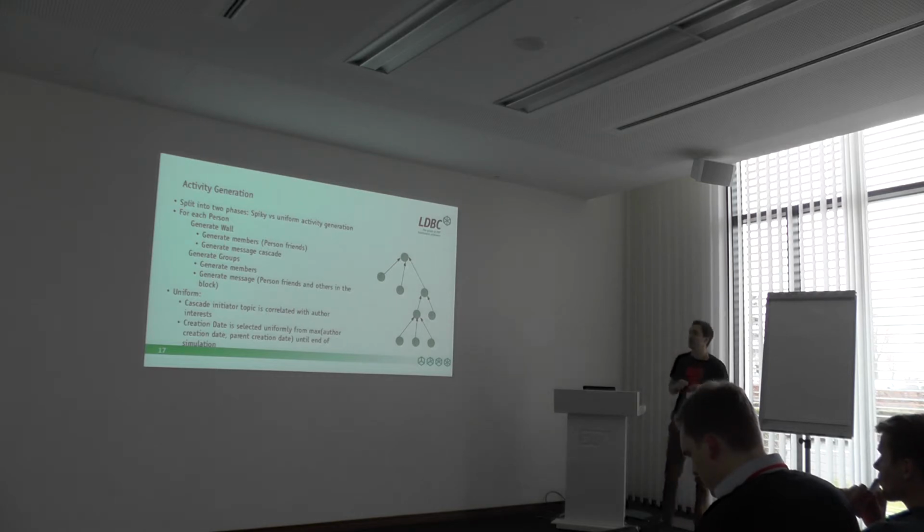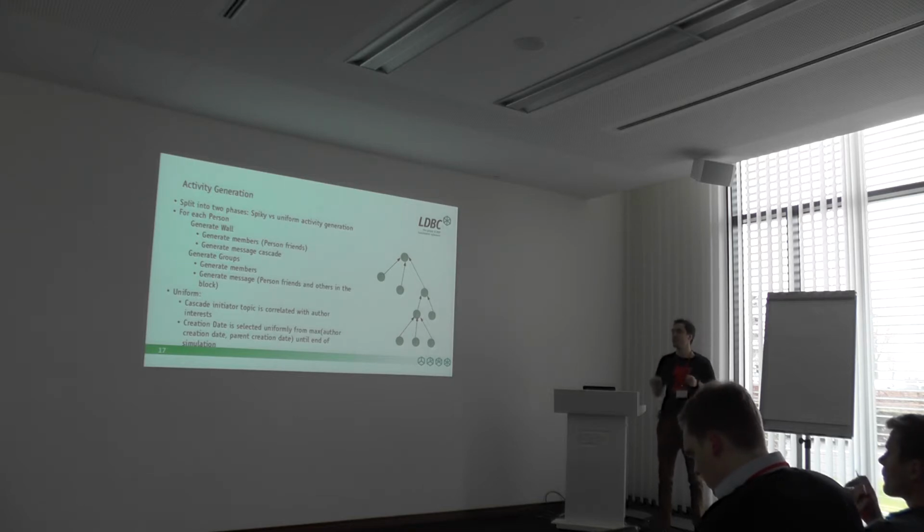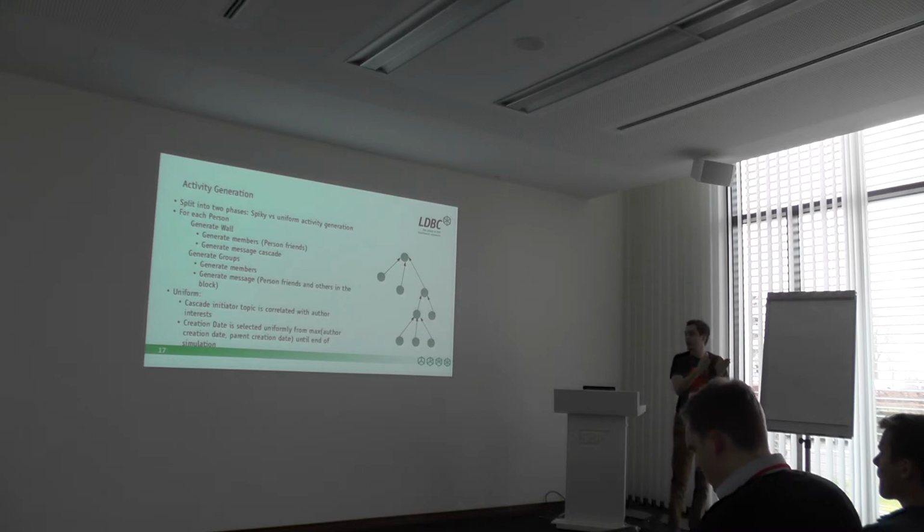Both spiky and uniform follow the same skeleton, but in the case of the uniform, the topic of the initiator, the topic of the post that initiates the cascade, is correlated with the topic of interest of the person, the creator, and the creation date is selected uniformly between the max of the profile creation date, or the message parent in case this message is a reply of a post, until the end of the simulation time.